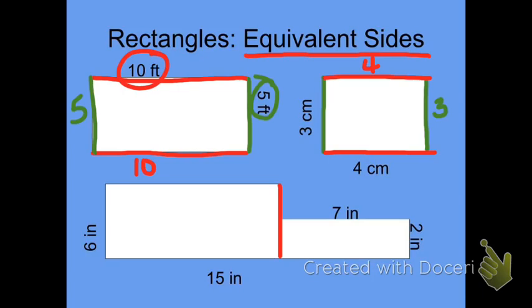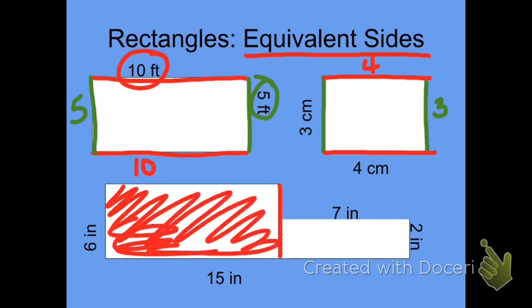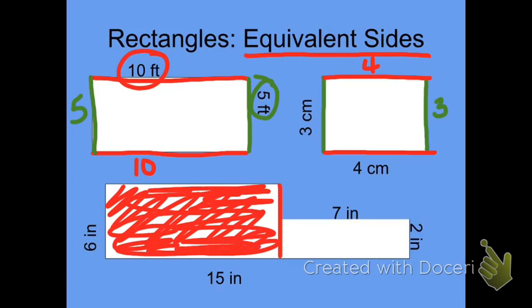Do you see it? Okay. So I have a rectangle here. We're going to color code them when we do this. That's why you have 2 colors. You're not doing this yet because you don't have this yet. And then for each one, we've got to find the base and the height. So for this one, what's the base of it? 15. And what's the height? 6.